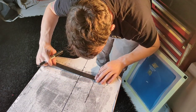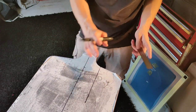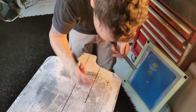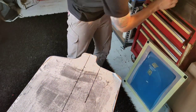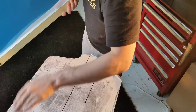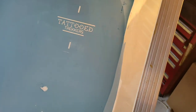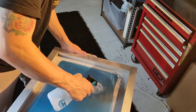Check it, 85mm from the center line, right in the middle, 85mm, is just a reference point to get it semi-lined up, because it's never going to be perfect anyway by the time you're putting it on and off, on and off, on and off. So there we go, I've got my actual center line for my logo. There we go. I'm actually just going to give it a little bit of a clean up.